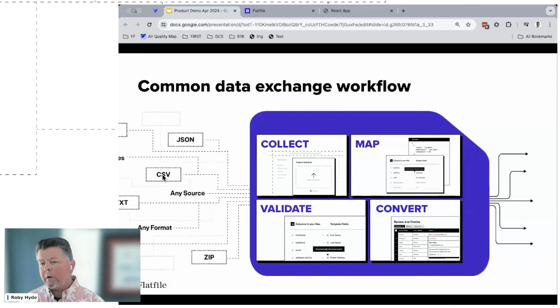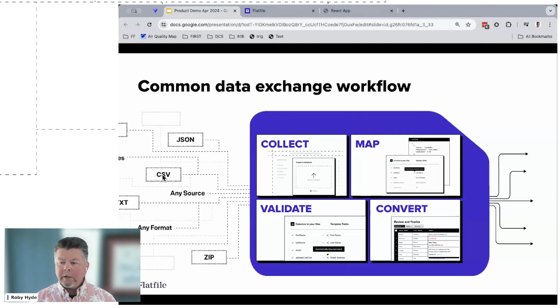Now, there's generally 4 parts of this data exchange workflow. Obviously, the first thing we need to do is get the data in, right? So we collect this data or import this data into Flatfile, and we look for the data inside the file, right? And once we've identified or extracted the data from the file, then we need to map it. And by mapping it, what we're talking about here is aligning the fields. So on the input file, again, the field names may be using the incorrect names or out of sequence.